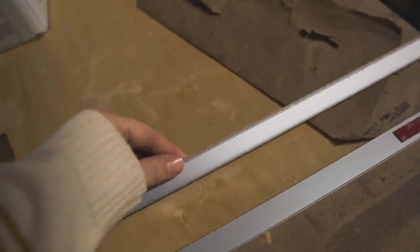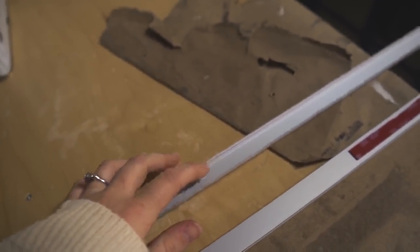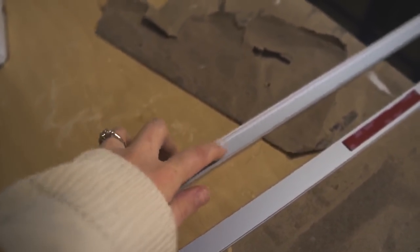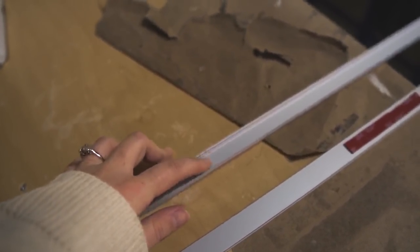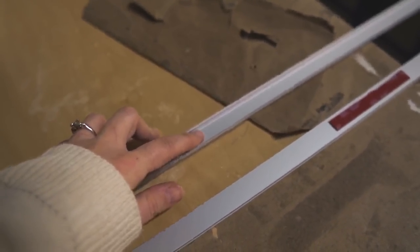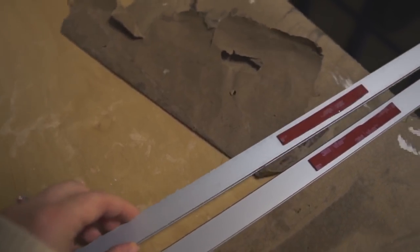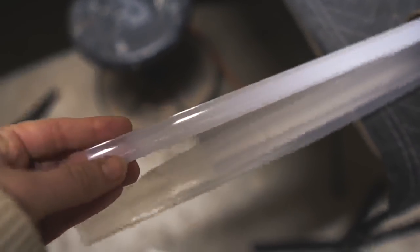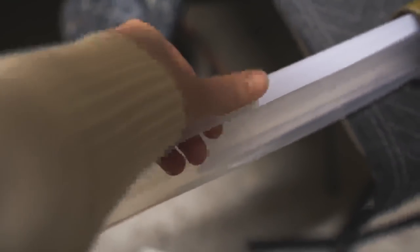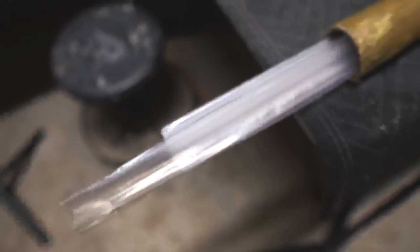So he's using these to put the lights in, and do you attach them via, it sticks to this, right? The LEDs. The lights itself? Yeah, the LEDs have a 3M adhesive on the back. And so those go right into the track, and then he puts a 3M on the back of the track, and then on top of it will be this, so that it kind of diffuses it a little bit so it's not super bright in your eyes.